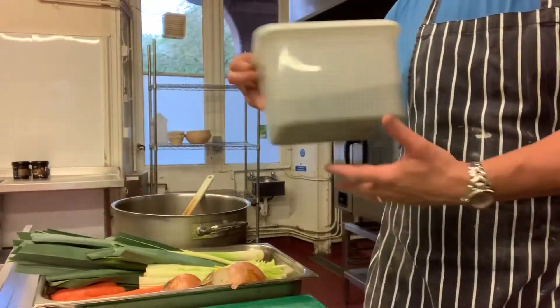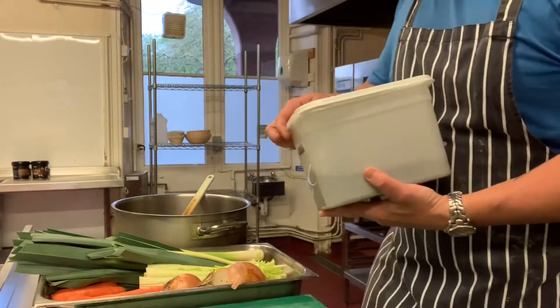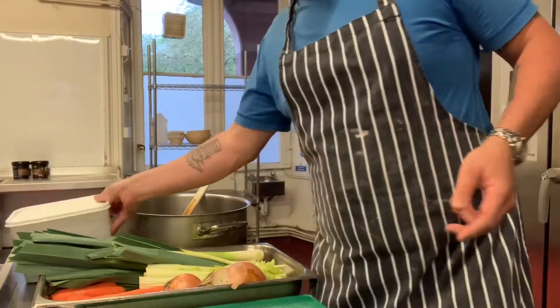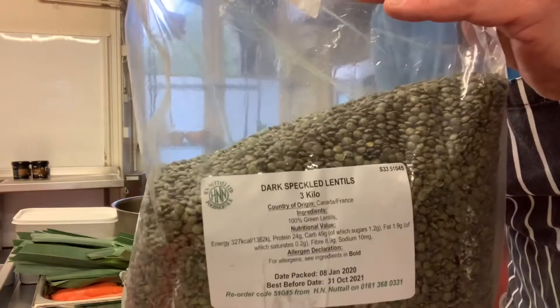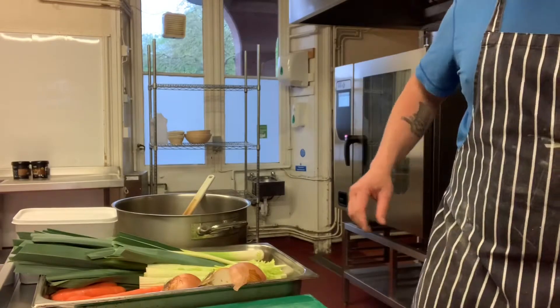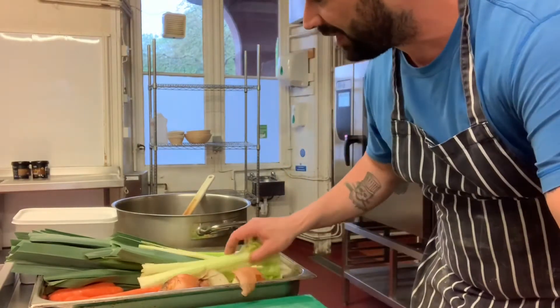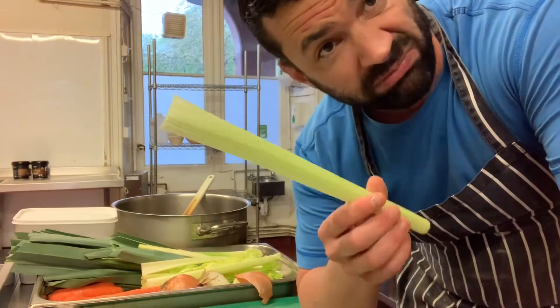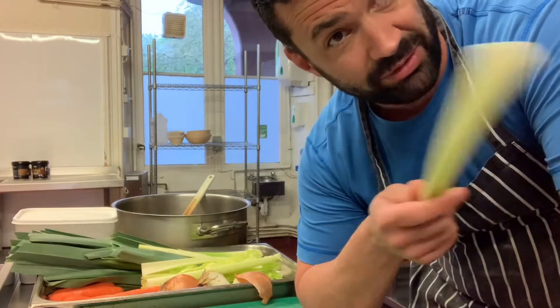These are my Puy lentils by the way, just in case you've never seen Puy lentils. They're green, they're speckled. In fact, I ordered a tub of Puy lentils from my dry stores company and they sent me dark speckled lentils. You can't make up your own names for lentils — they're Puy lentils. They are dark speckled lentils, which might explain exactly what they look like.